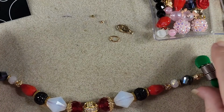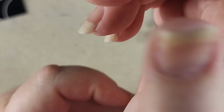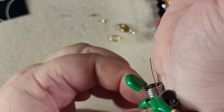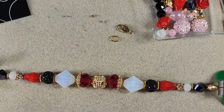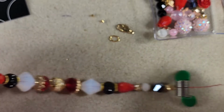So now that I've added that little extra gold one, if I put it around my arm, you can see it's much closer to coming together, unlike when I didn't have those on there. It might still be a little bit too short for me once we finish it, but let's finish it so we can really take a look at it.